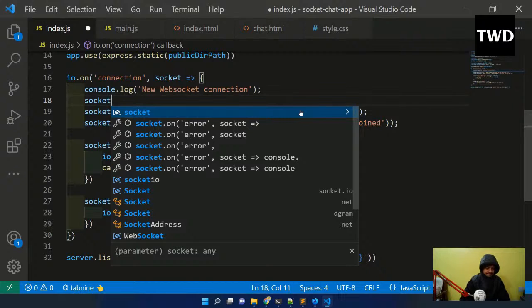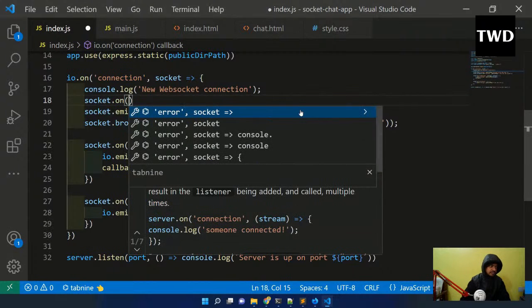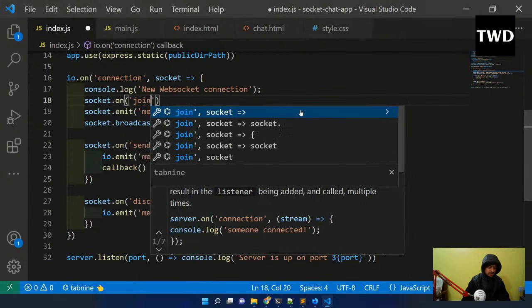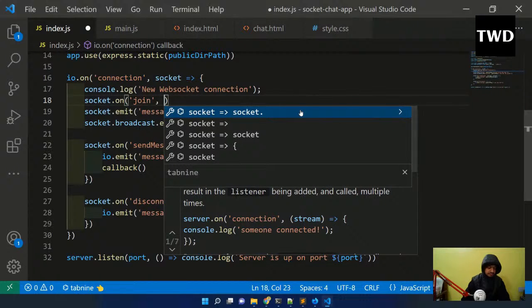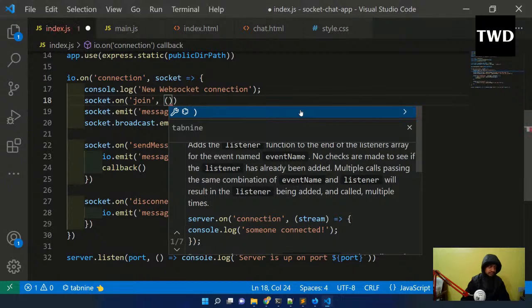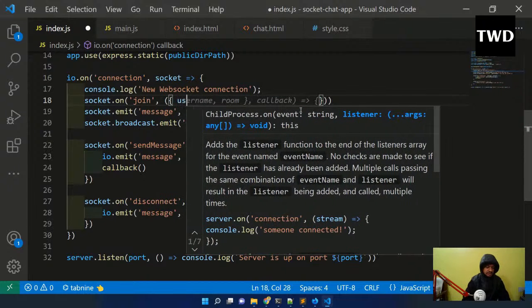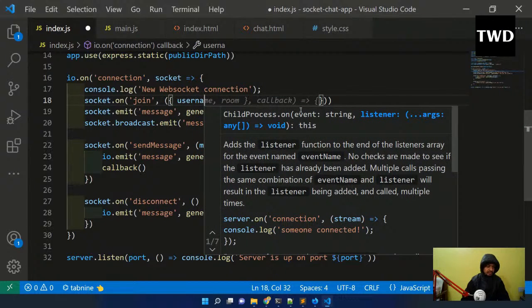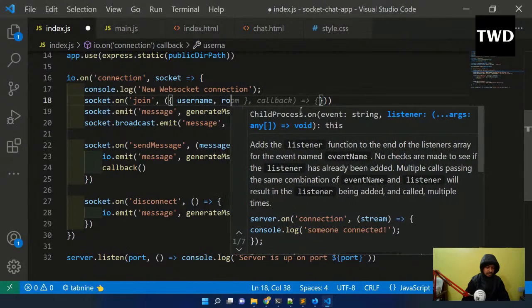socket.on, and I have to catch that join, and then I'll get that username, room.